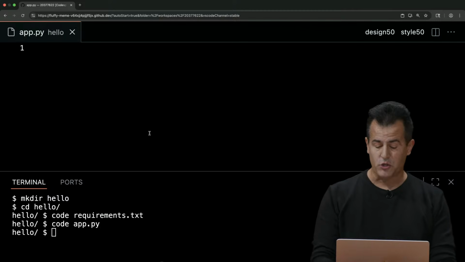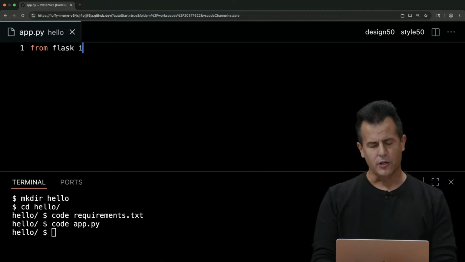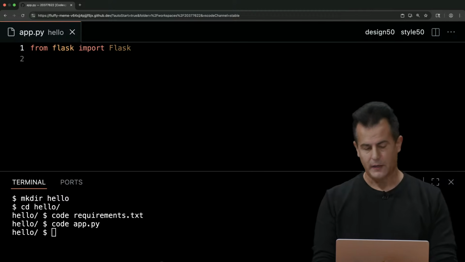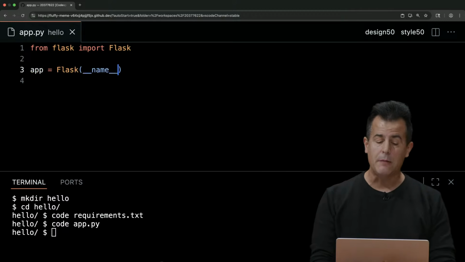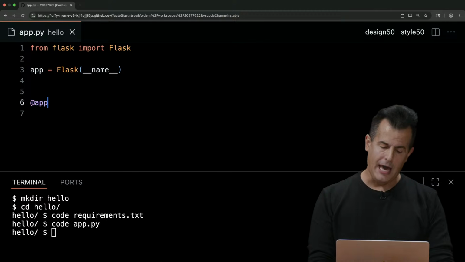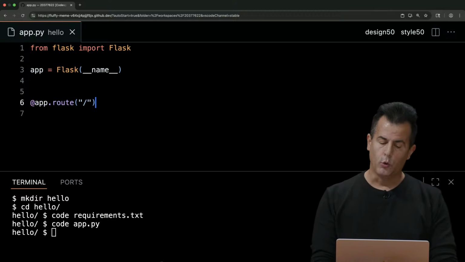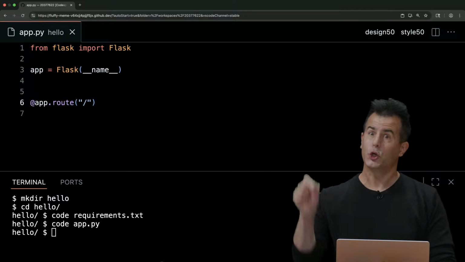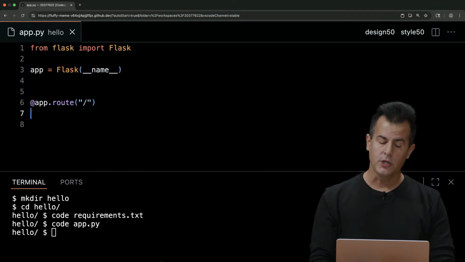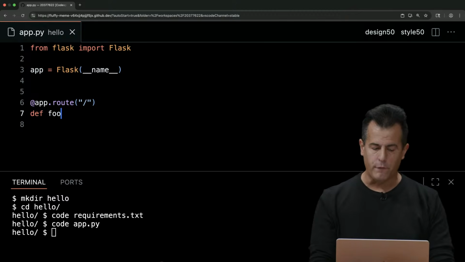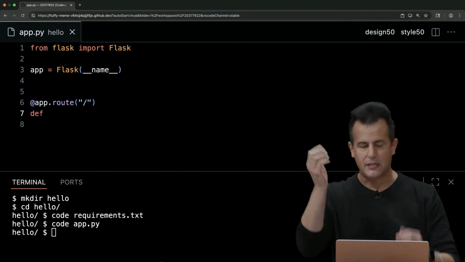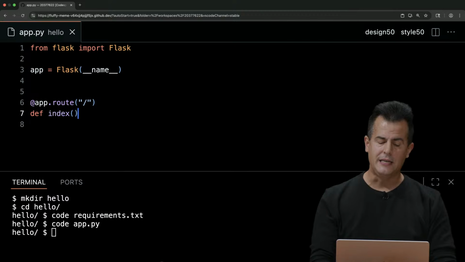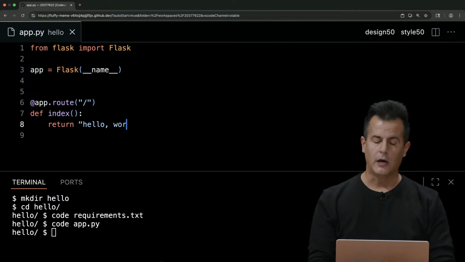And I'll type this fairly quickly, but I'm just reciting what we saw a moment ago. From the Flask package, import the Flask function, lowercase f, capital F, respectively. Then give me a variable called app, set it equal to that function call, passing in the name of this file, whatever it actually is. And then lastly, let's go ahead and call app.route, quote unquote, slash, which says, hey, Python, whatever the next function is, associate it with this slash route. And so I'm going to define that function. I could call it anything I want, foo or bar or baz. But insofar as slash represents the index of the website, like the default page, I'm just going to go ahead and call it by convention index, and then return for now hello, comma, world.